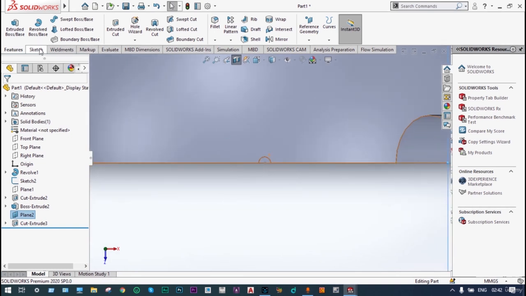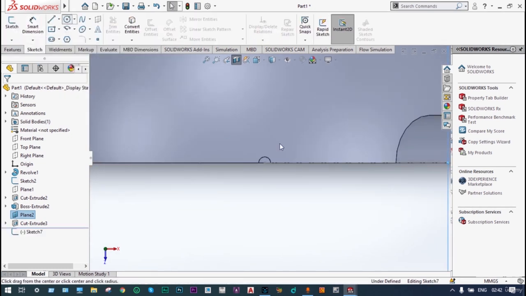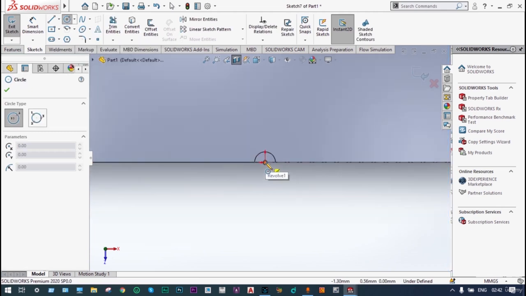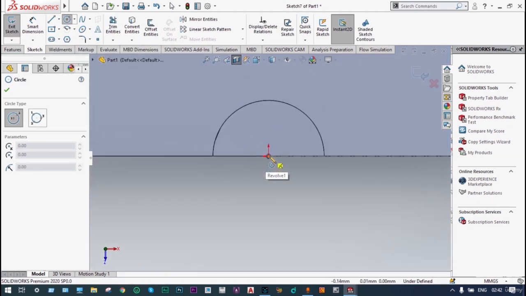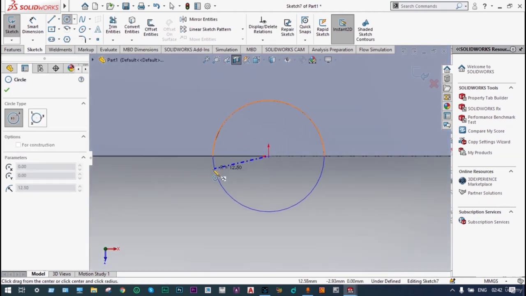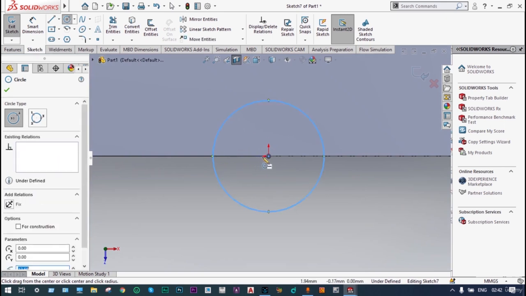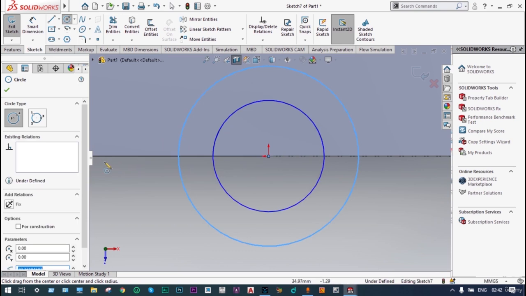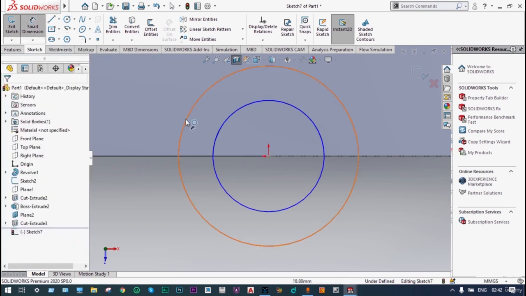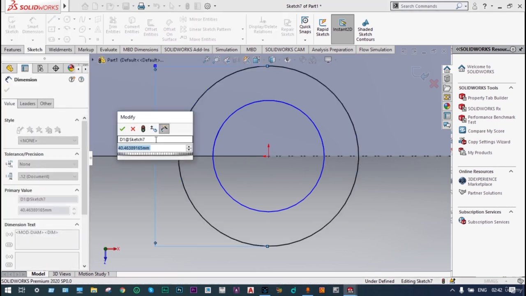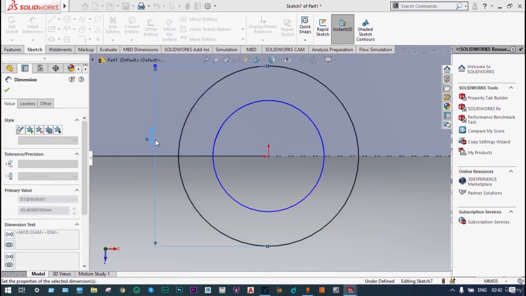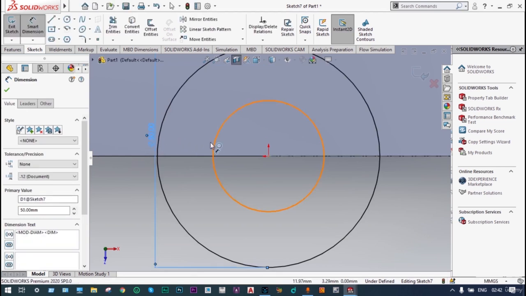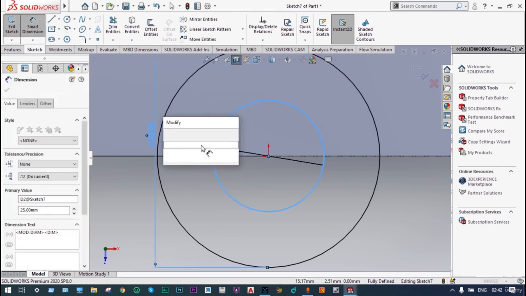So sketch circle, two circles we are drawing. Let us provide smart dimension to these things as 25 and 50 mm. This one is 50 mm. The small one is already 25 mm. Done.